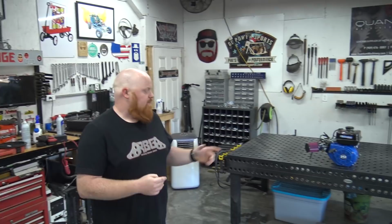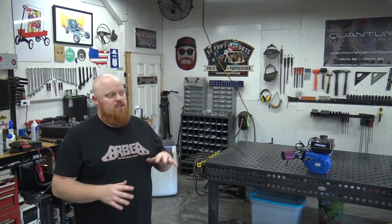He has a four-wheeler. So today, we're going to scramble and throw this Tillotson from Go Power Sports, a new 30 series, and some new wheels and tires on it for him just to get him going. Now, this is going to be a long series of videos on this go-kart of us adding front suspension, adding a semi-independent rear to it. But today, we just want to get it running safely for him so he can drive it around the yard. It's going to be a pretty sweet little build, and we're trying to surprise him with this.